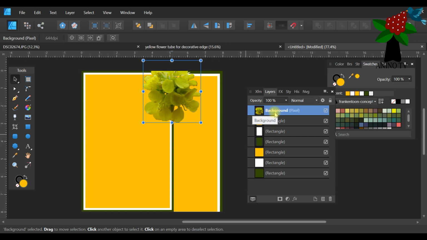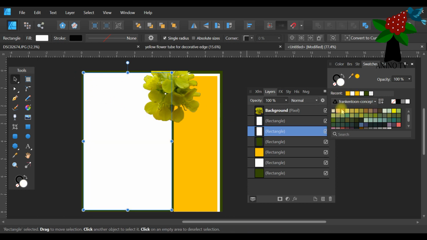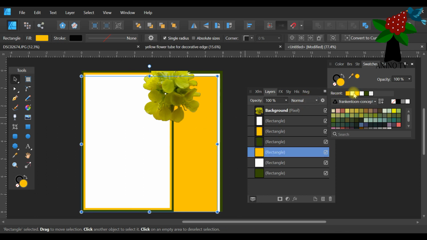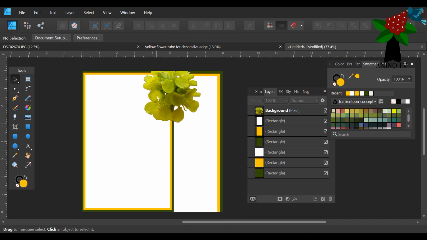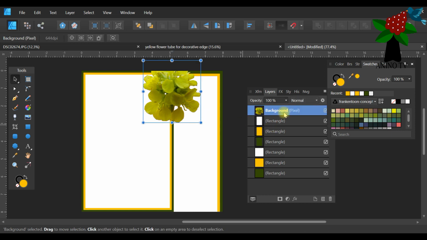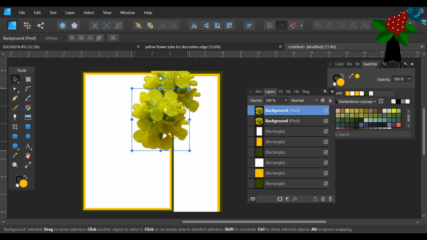I'm going to change this rectangle to white and the inner one to yellow. Duplicate the image again. Right click on the layer palette to duplicate and just move the image. Arrange it how you want it to be.